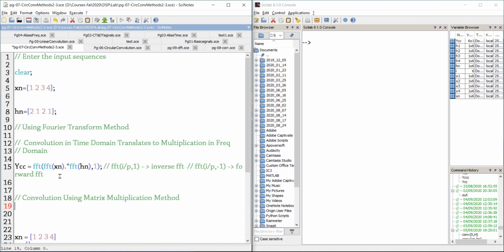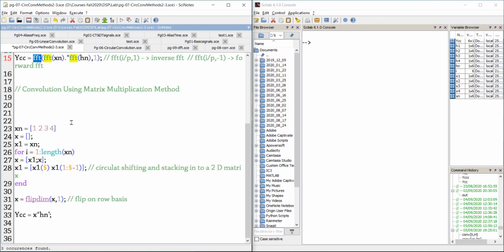Right, and then I do that, I'll be getting the output 14, 16, 14, 16. So minus 1 is for forward and plus 1 is for inverse FFT. So the default is forward, and if I give plus 1 here, this is going to do my IFFT. Alright, so that is for your FFT method.